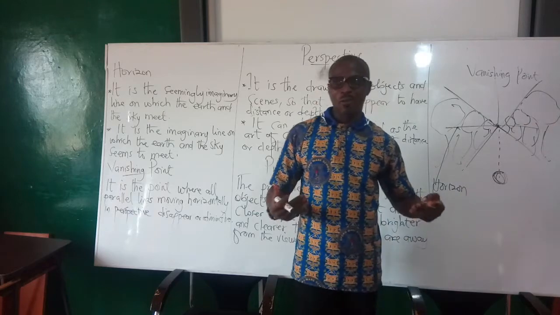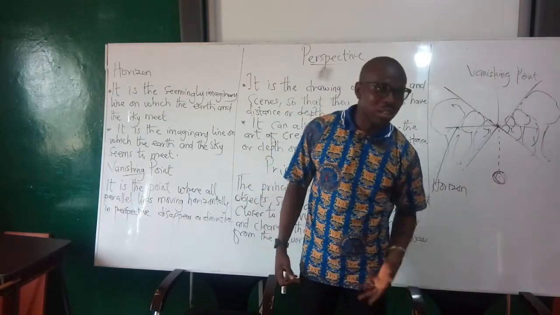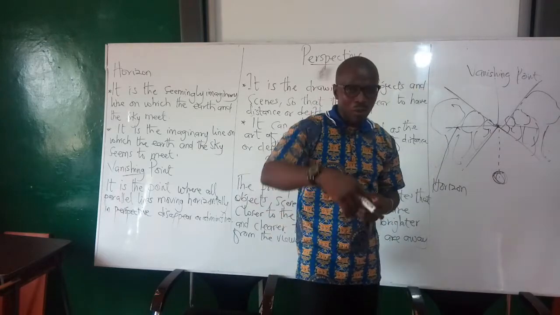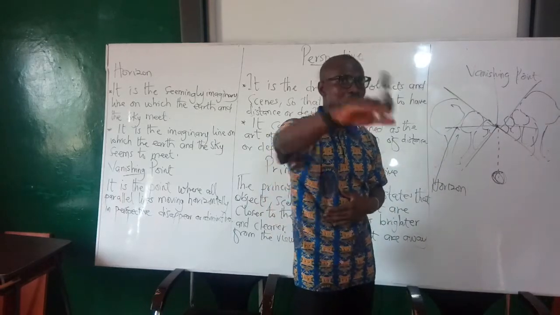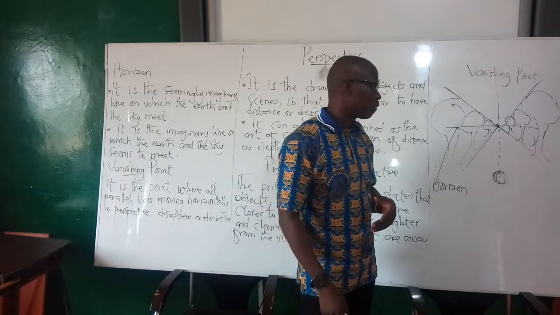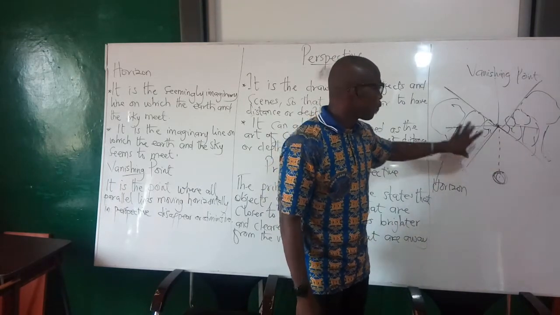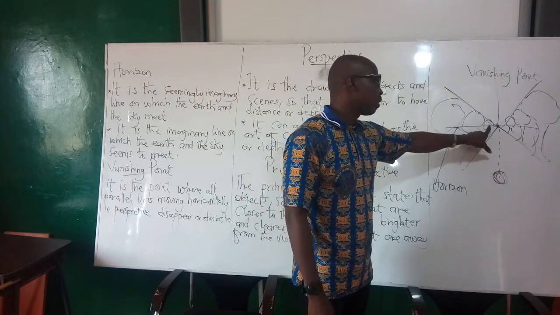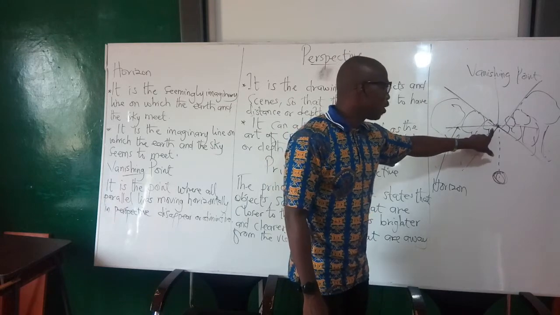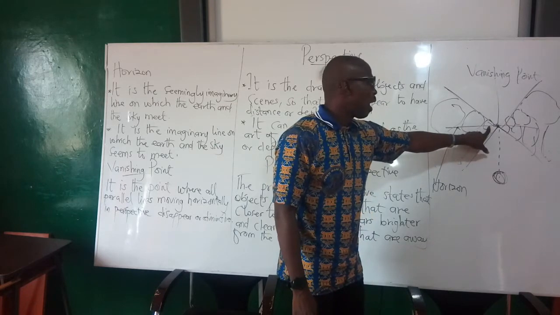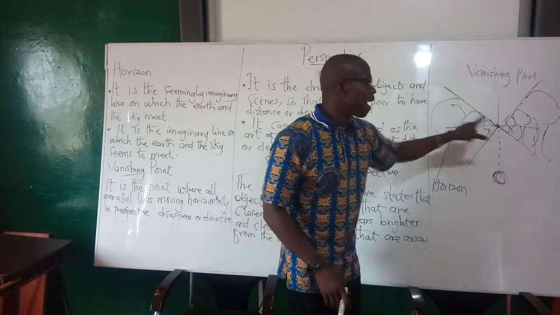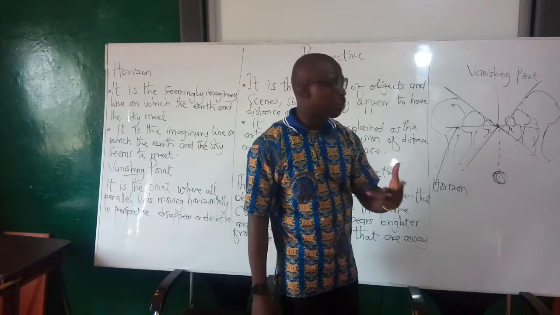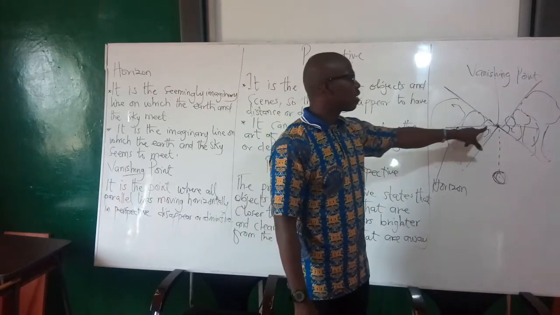Let's say a friend has visited you, and you are going to escort the person. You stand somewhere, and as your friend moves away from you, it will get to a point where you see him no more. You see him as a dot. That is perspective. Now this particular tree is of the same size as this one. But because of the principle of perspective, you see this one much smaller than this one. But in actual fact, they are the same size and height.